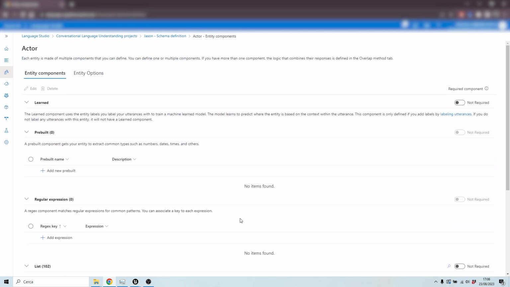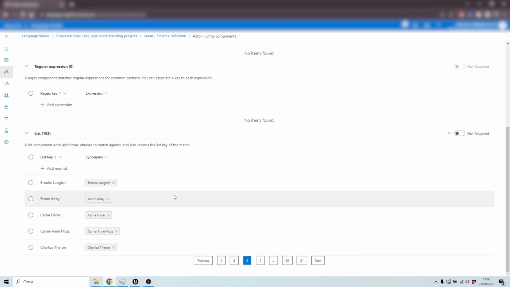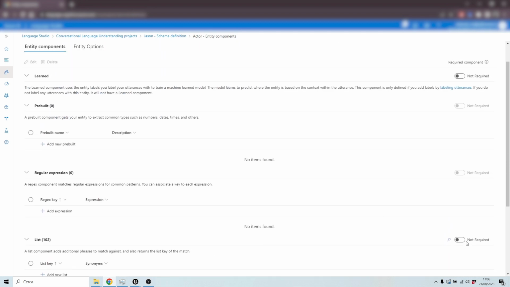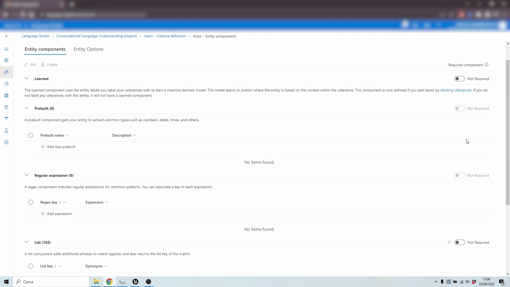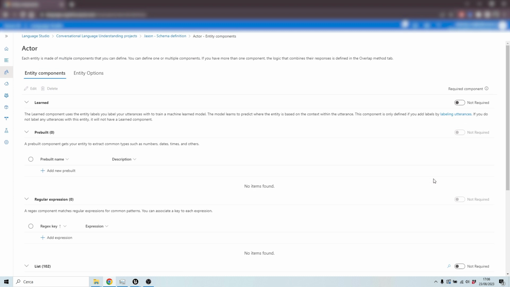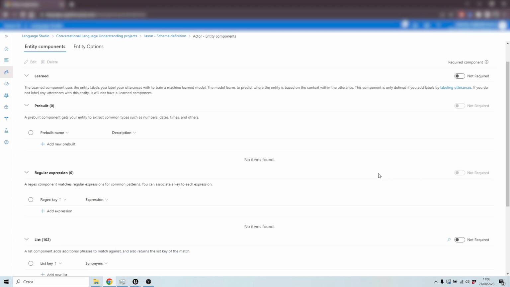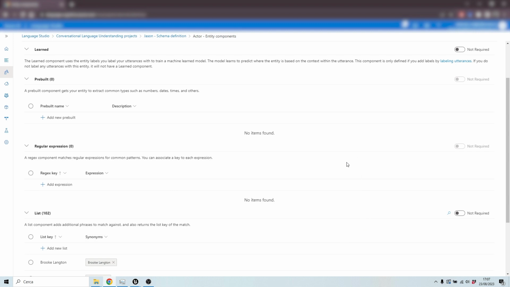Now, entities can be defined in terms of composition of sub-entities, and each different type of sub-entity can be made required or not. Required components for these entities mean that an entity will only be returned if Language Studio is able to recognize the specific sub-entities.